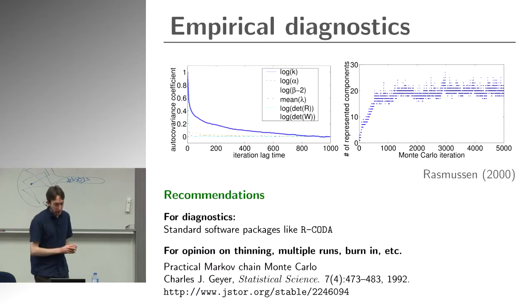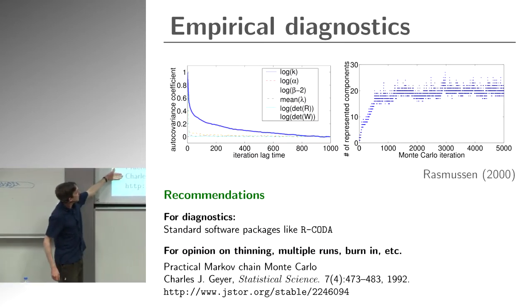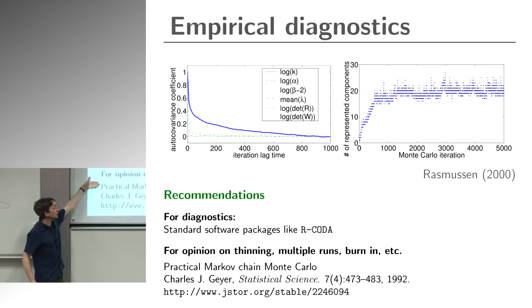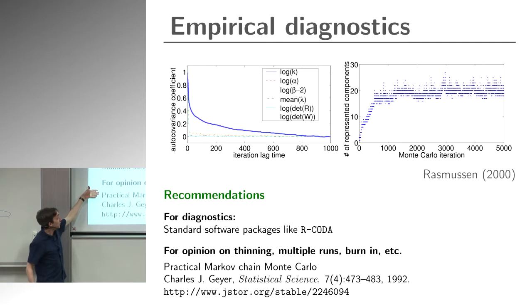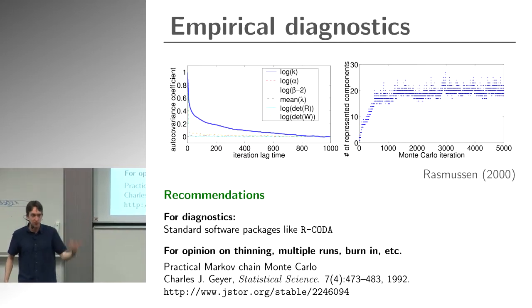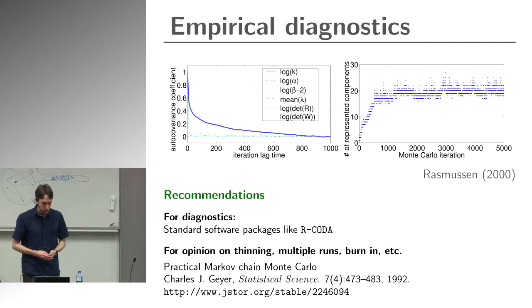So I've put in the slides a couple of links to some papers. This is now an incredibly old paper, 1992, Practical Markov Chain Monte Carlo. A lot of the advice still equally applies. You know, we're still fitting a load of the same models. This is a solid paper that I think has got a good discussion of some of the obvious issues, like the questions that will come up within the first 10 minutes of trying to run these things. I'd have a look at that paper.